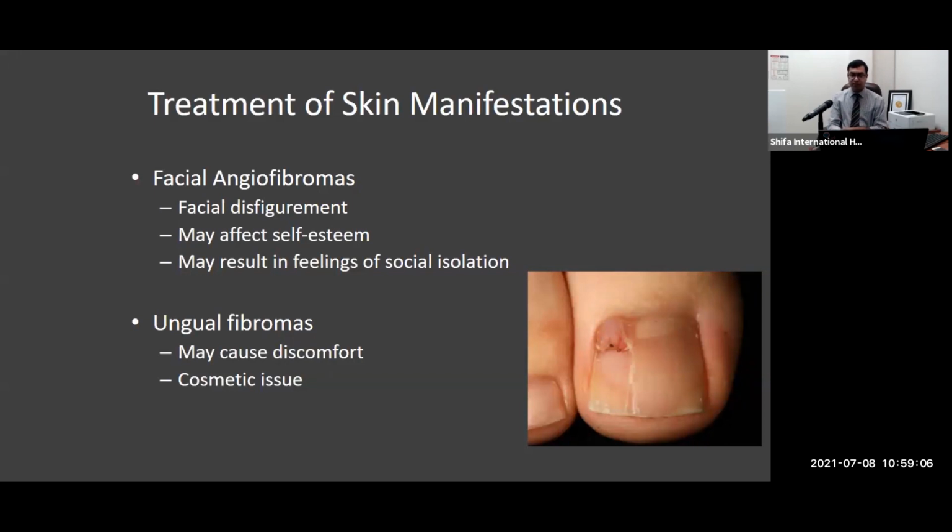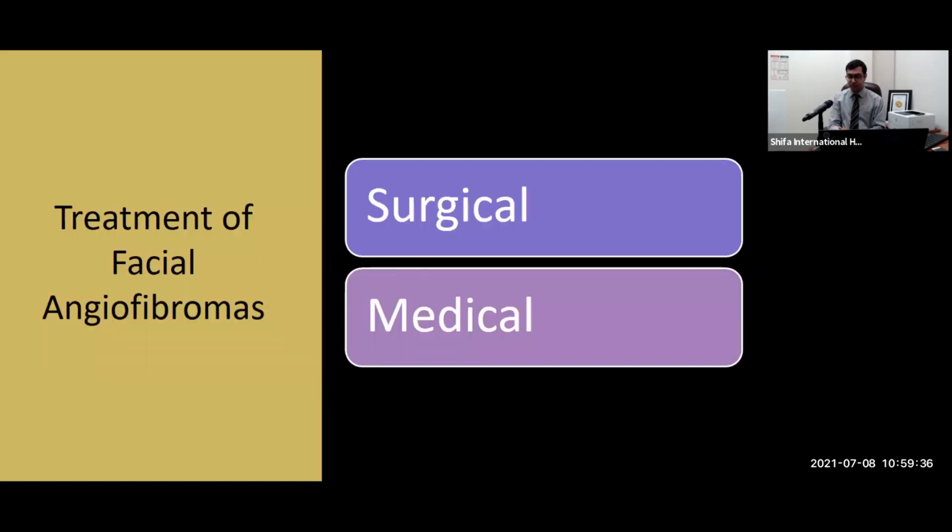And very easily confused for acne. Facial angiofibromas obviously cause disfigurement and affect self-esteem. Twice I've seen young patients for self-esteem issues, but then picked out it's not acne, it's something else. And ungual fibromas or periungual fibromas. You can see I've seen quite a few adults with this. Again, it might be an isolated incidental finding, but once you see this, see if other skin issues or other systemic issues are present.